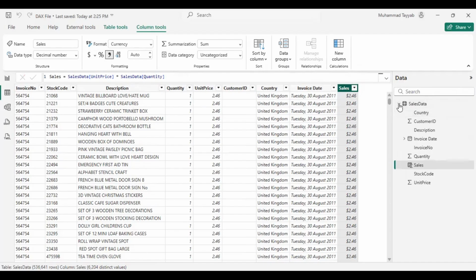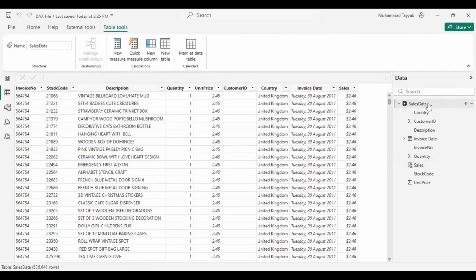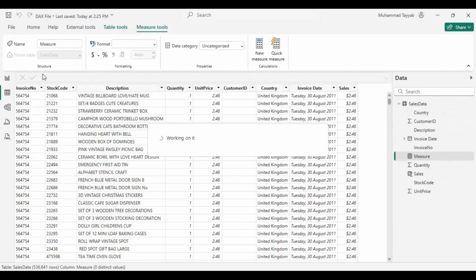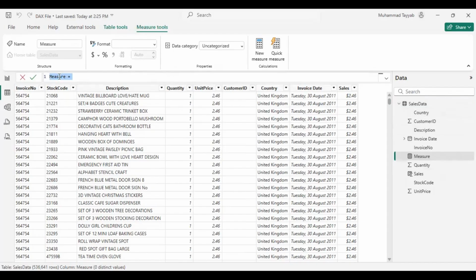What I can do now is click on this table, so it makes sure that any new calculated column or new measure is created in this table. I would now click new measure. That would be a different one. As I said, it calculates everything on the fly. So I just hit enter. Okay, now the DAX window is open and I want to calculate the total sales.